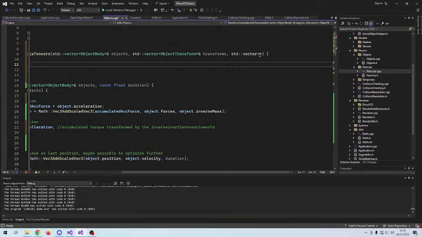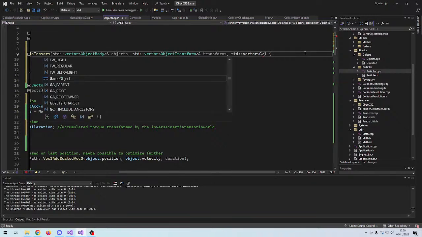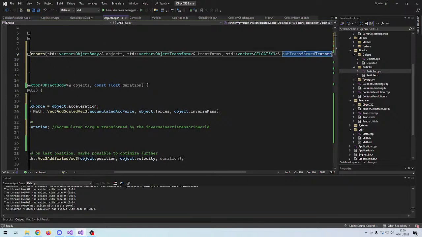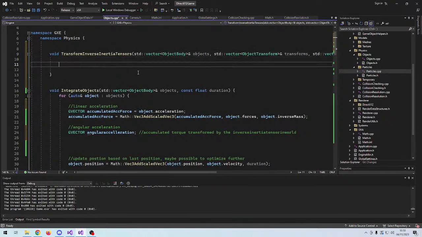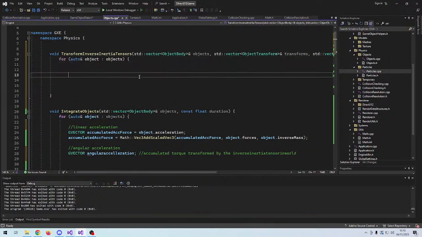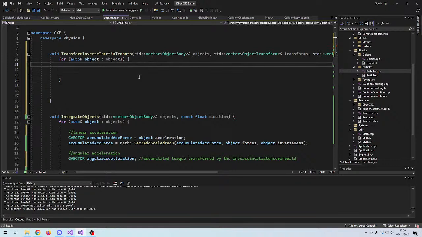So yeah, we could do a g float 3 times 3 out transformed tensors, and then simply for all the objects, simply do it like this instead.